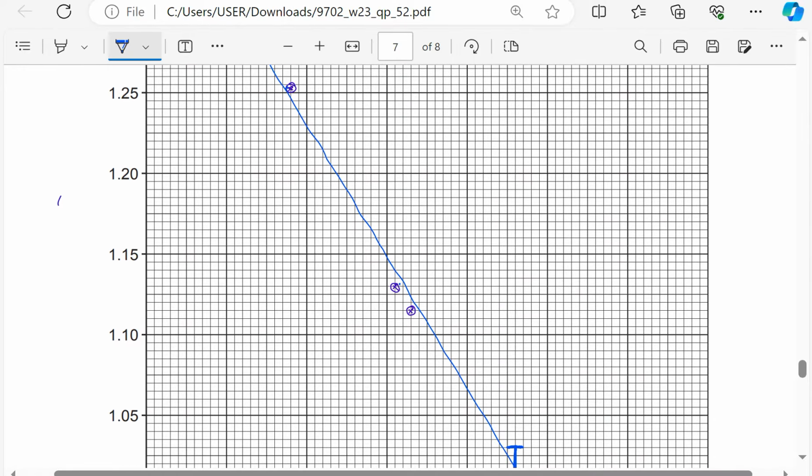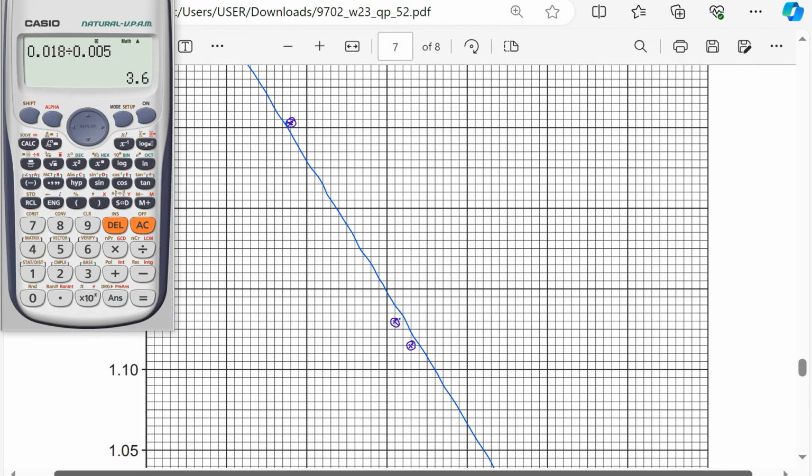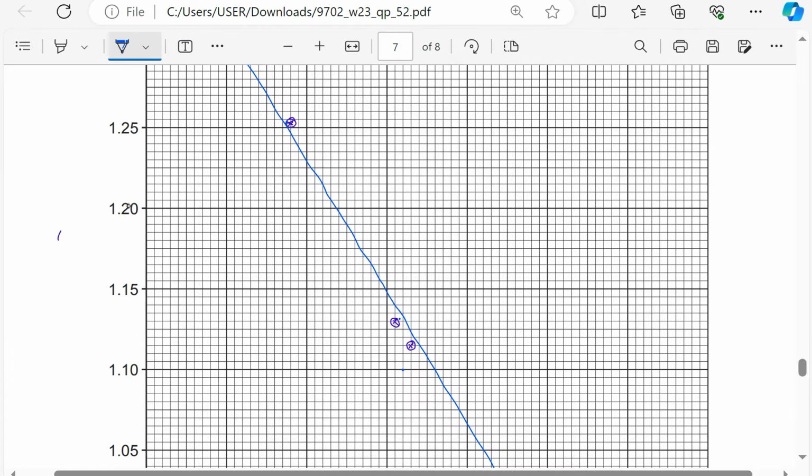I think was 0.016. So I'll just check my calculator. 0.016 divided by 0.005. Those are 3 upwards, 3 downwards, approximately 3.2. So you can put 3 up, 3 down. So this was at that center, 1, 2, 3. So this will be here. Then 1, 2, 3. So this should be here. So then a vertical line.